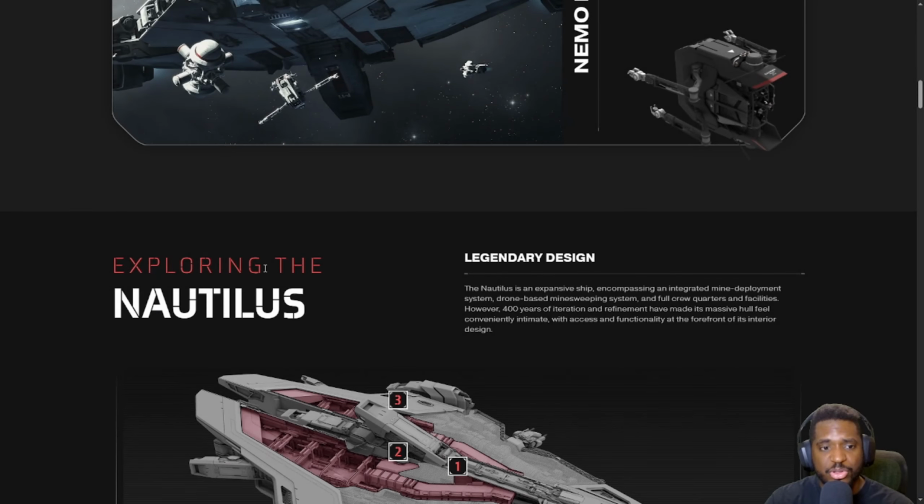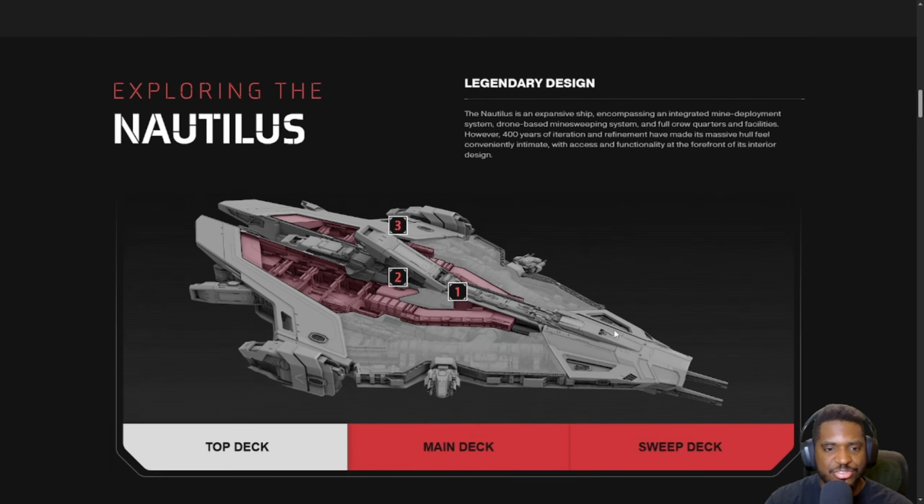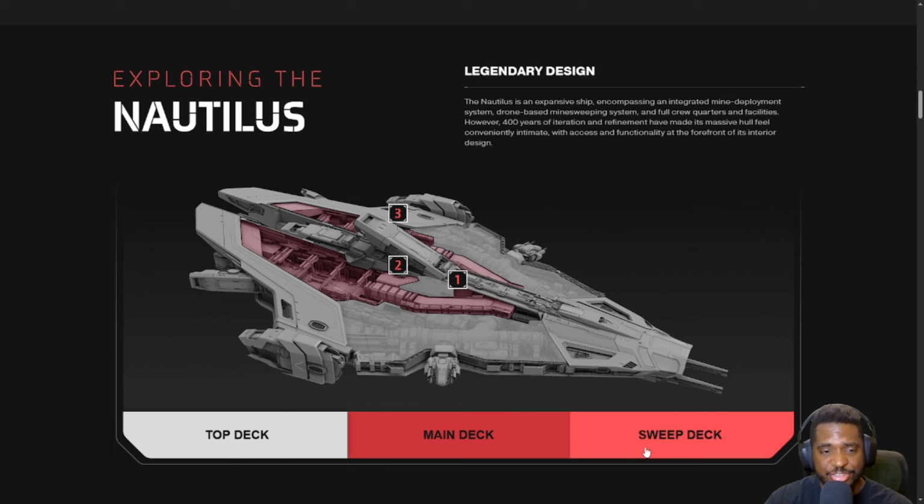So exploring the Nautilus' legendary design: the Nautilus is an expansive ship encompassing an integrated mine deployment system, drone-based minesweeper system, and full crew quarters and facilities. However, 400 years of iteration and refinement has made its massive hull feel conveniently intimate, with access and functionality at the forefront of its interior design. So we have 3 decks here. So Nautilus is not a small ship.